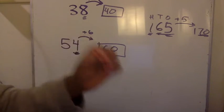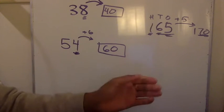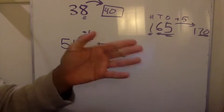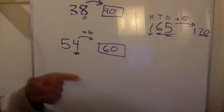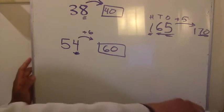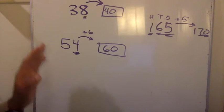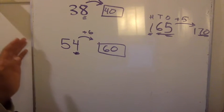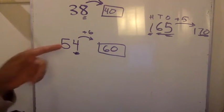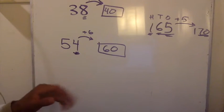Know your skip counts by 10s — practice every day. Set a timer and see if you can go from zero all the way to 1,000, skip counting by 10. That's a challenge from me to you. Now let's keep it moving with our main course. That was a little appetizer, something to get your brain going and a skill that will be very helpful for when we start our lesson for today.